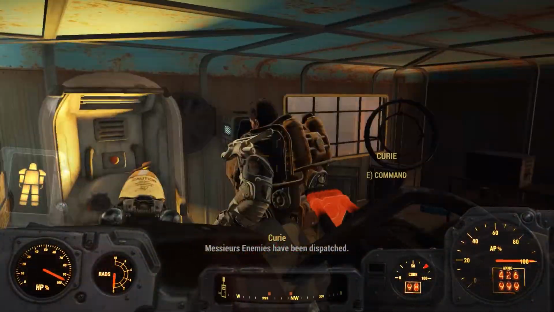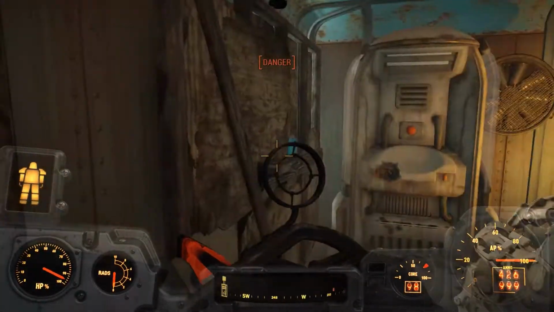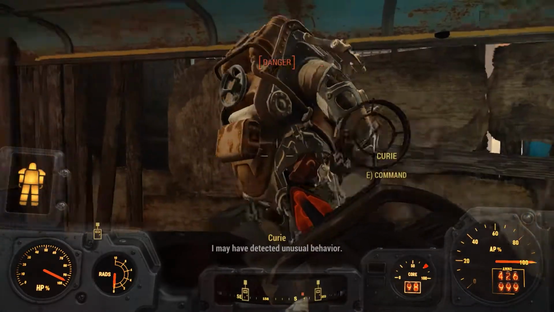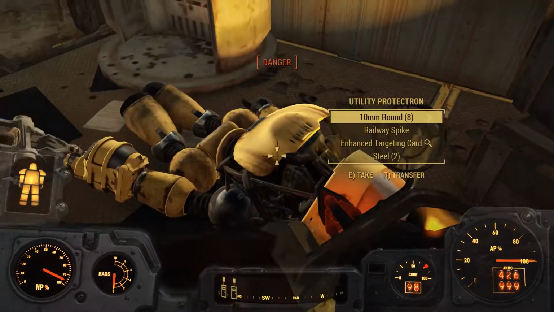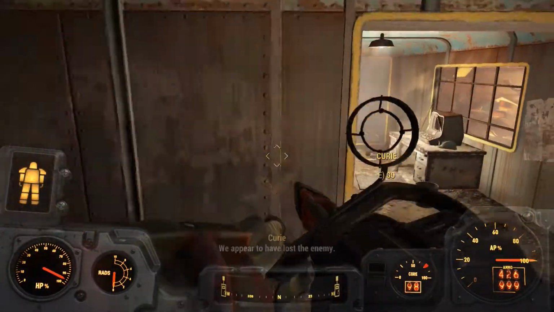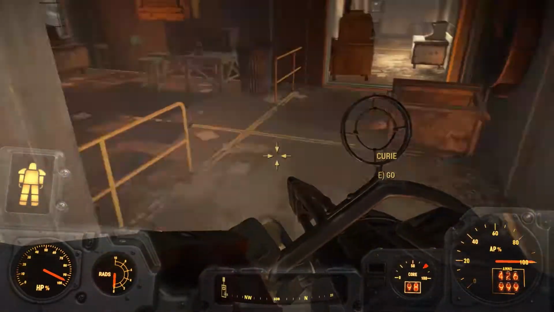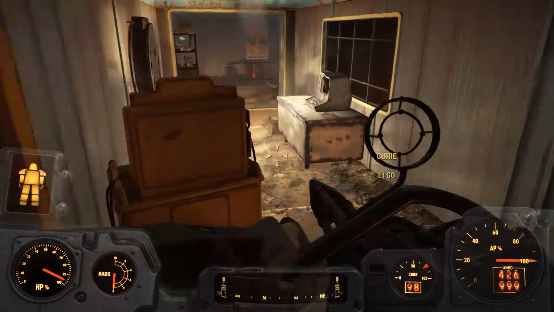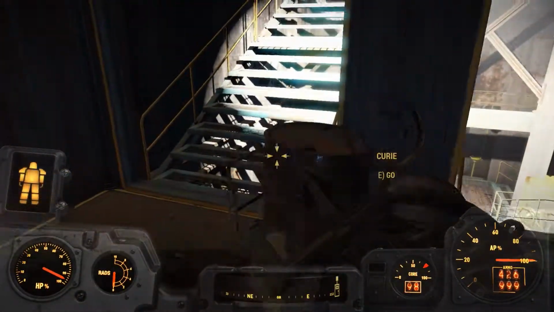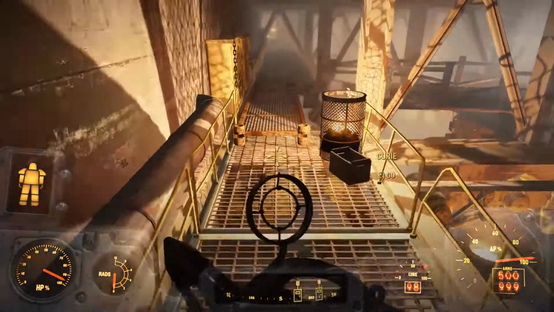What are you doing, Curie? What? Where's that thing now? Oh, it's up there. Yeah, Curie kind of lost a bit of her armor over here. There is something nearby. Identity unknown. Yes, yes, we're gonna take it all anyways. Some mining helmets, and blah blah. Did I miss anything? I missed that one here. I didn't really miss it. I just didn't open it yet.